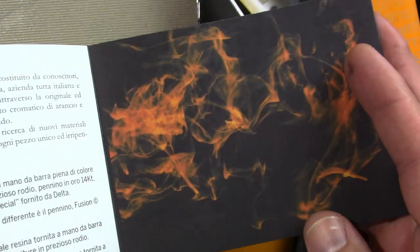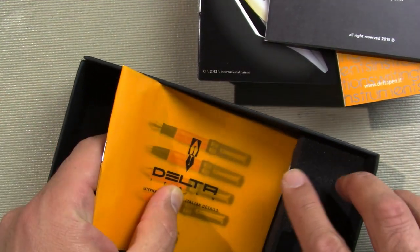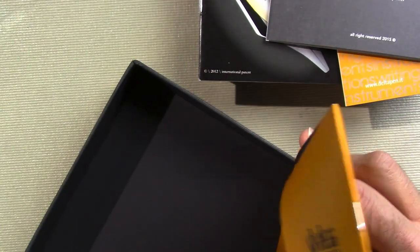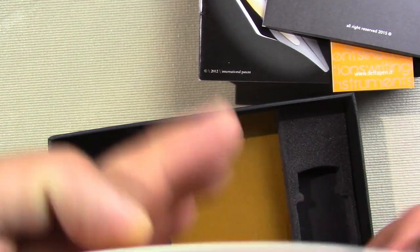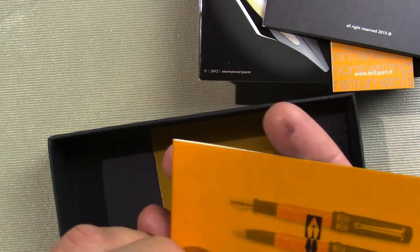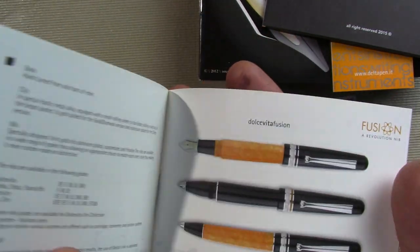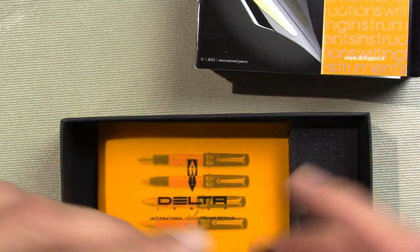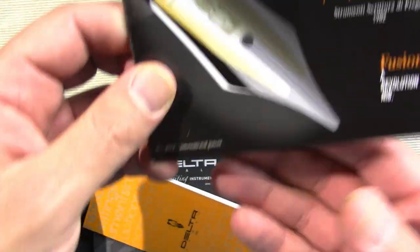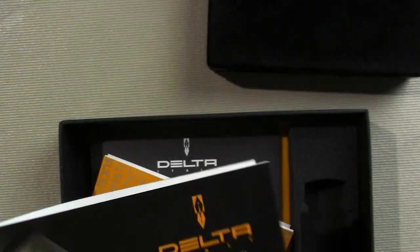In Italian. Fire. And another book about something — and I ripped it. Doggone it. Glued down. That's awkward. So I've ripped the back of this — there goes the collector's value. And then there's a whole bunch about the collection, I guess. Like I said, I haven't really looked through this or I would have known about the rips. I'll read the literature later. Actually, I might save this Fusion book because I may decide to make fun of it either now or probably when I do the review.